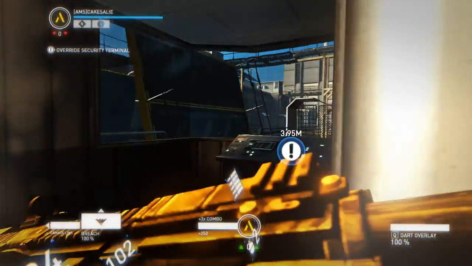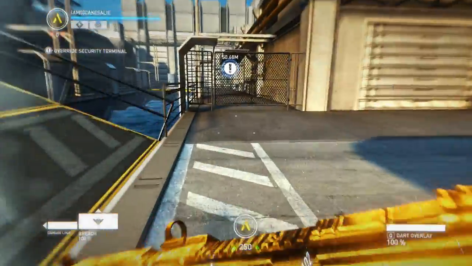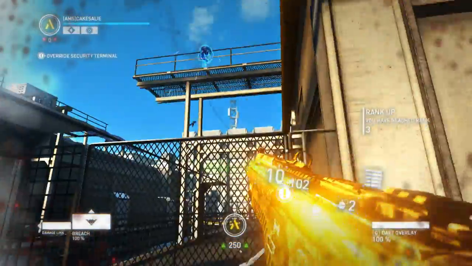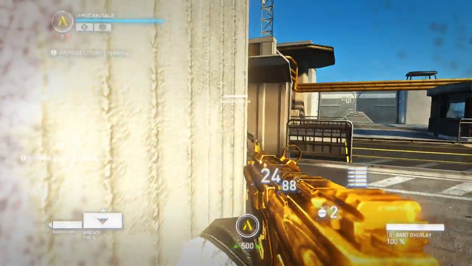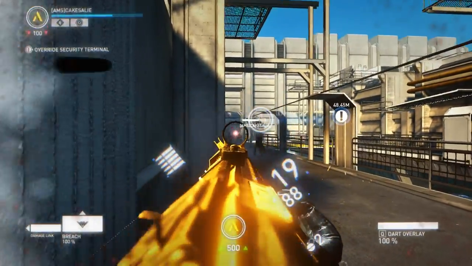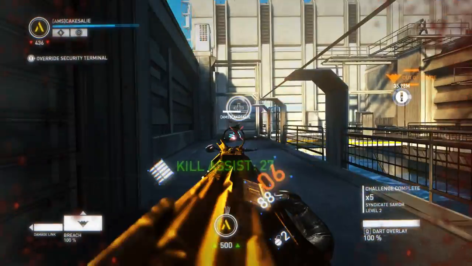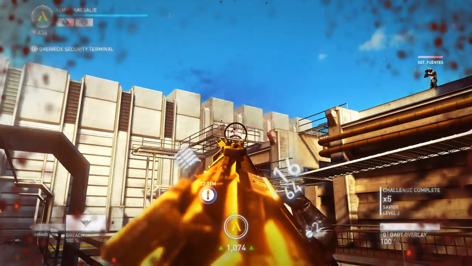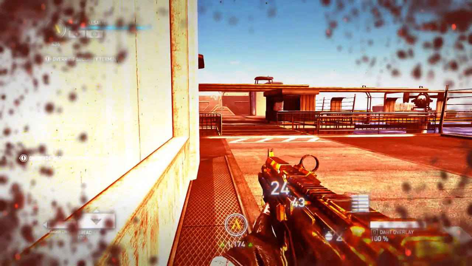What's this gun so far? Where'd everyone else go? We got a sergeant. He's shooting at me with rockets. I'm retreating. I'll come to you.